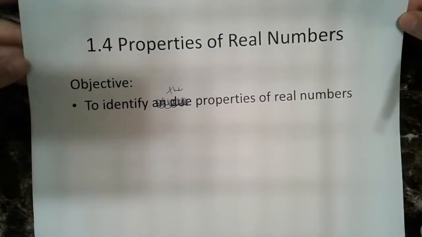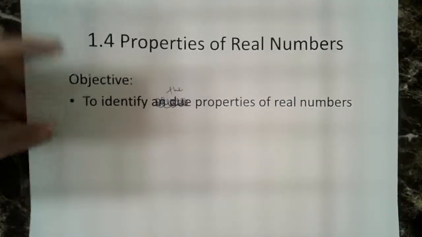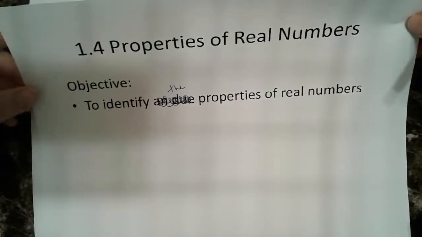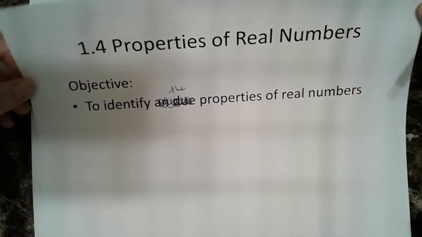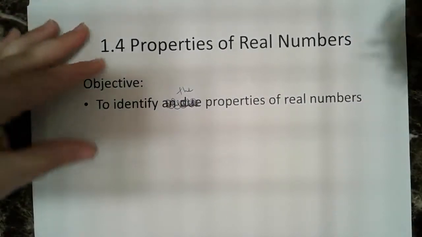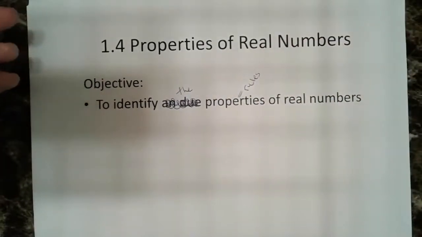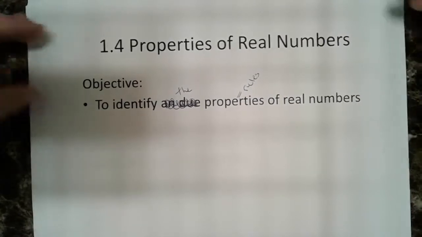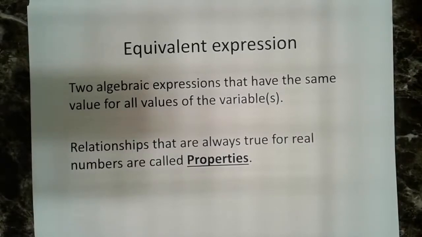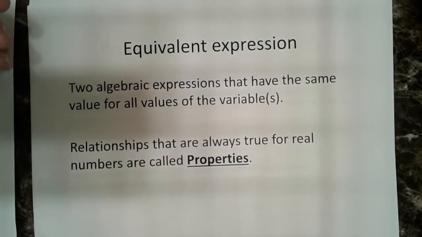A lot of you guys can tell me about the commutative property of addition and all that stuff, and that's what we're doing, but we're going to add on a couple more. And if you look at them, they're pretty much no-brainers because pretty much what properties are rules, aren't they? If I'm talking about a property, I'm really talking about rules. This holds true for everything. Okay, I can do this for literally everything that I do. And again, I'm really big on when it comes to math, I don't care how you do the problem, just as long as you can back it up with why you can do it.